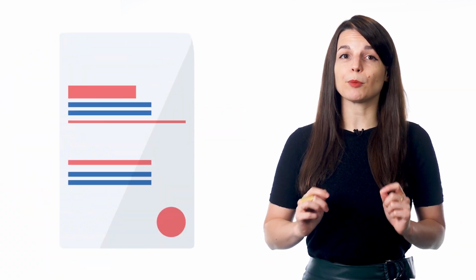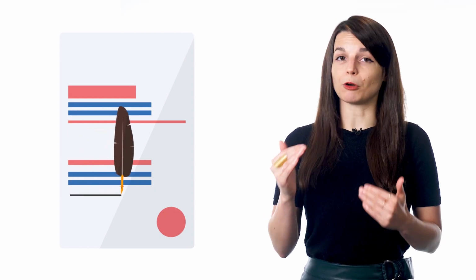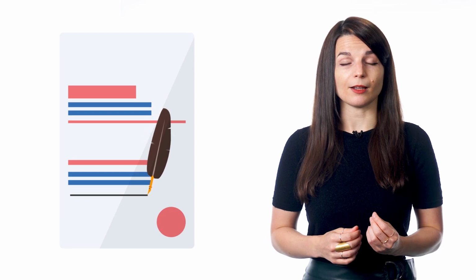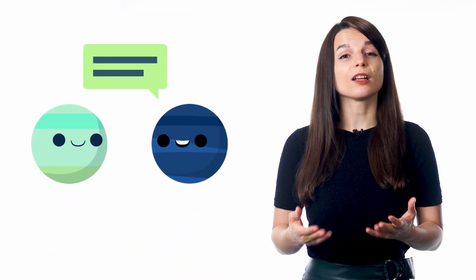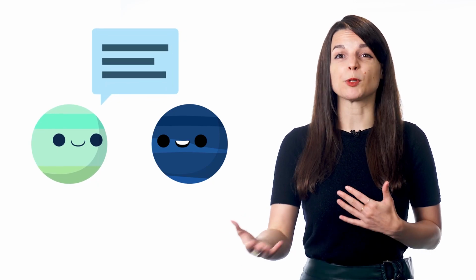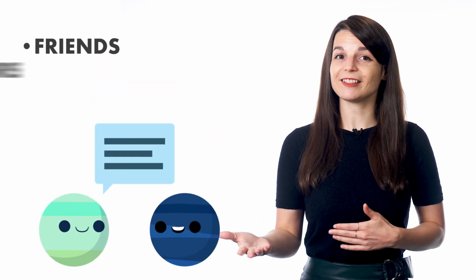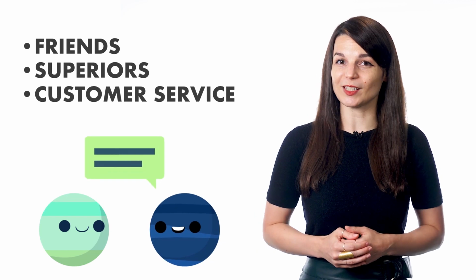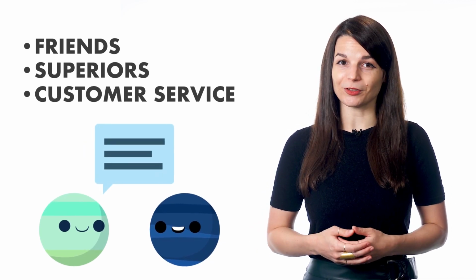This is especially important in business and other formal situations, where the right level of formality and professionalism is key. Being able to understand nuances in vocabulary words can also help you understand relationships between people just by listening to the conversation. Try to listen to many different types of conversations. Listen to how people talk to their friends, their superiors, and in customer service situations. This will give you a better idea of how to talk to others naturally.